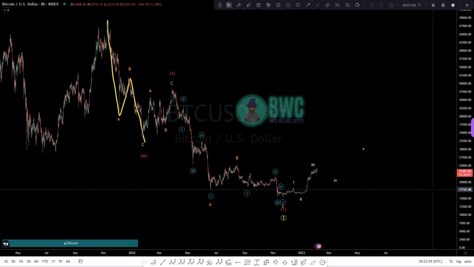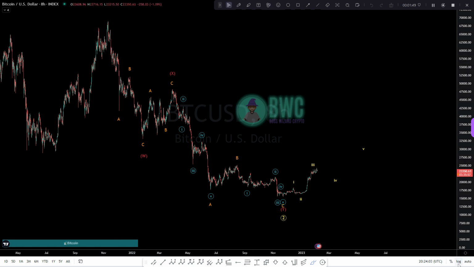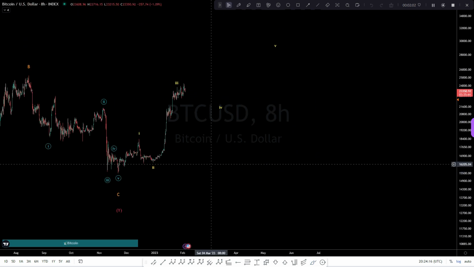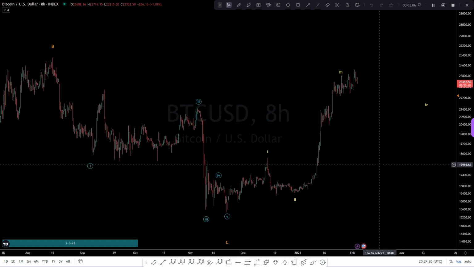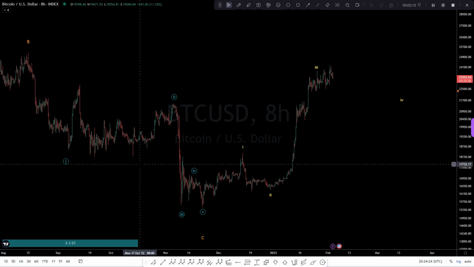So, this one's pretty self-explanatory as a zigzag here. Well, I'm going to show you this in log as well. This is how it looks in log, and this is linear. Looks just as good both ways. But I know some of you are interested in how in the world can you get 5 out of this. And I'm going to show you.